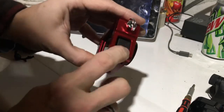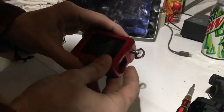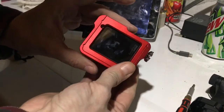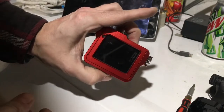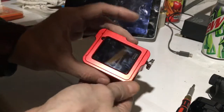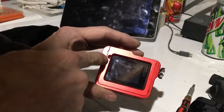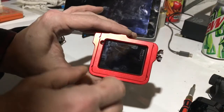You can hit your function button on the side, your shoot button on top, and the screen is really not bad at all as far as getting to the screen itself. Let me turn it on. So for touchscreen it works really good. Did I put the battery back in here? I could have sworn I put the battery back in there. Oh, there we go. So you saw the LED. They got a cutout in the back door for the LED there. It's very nice.